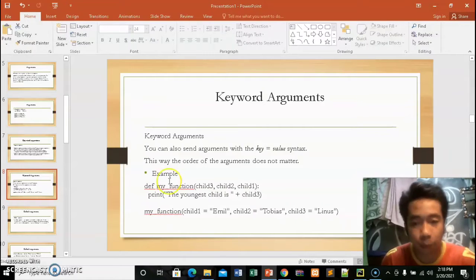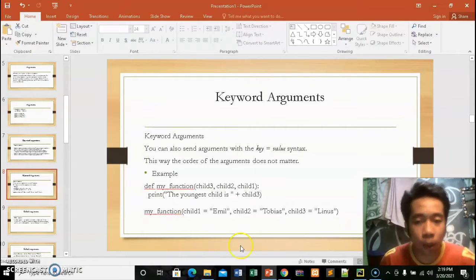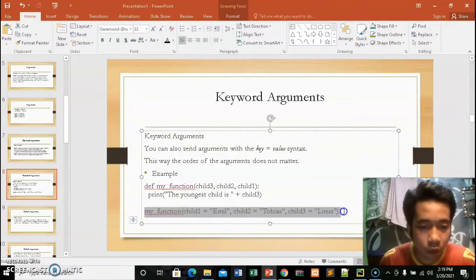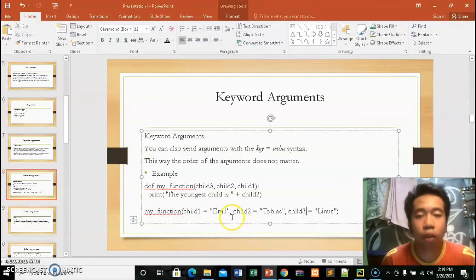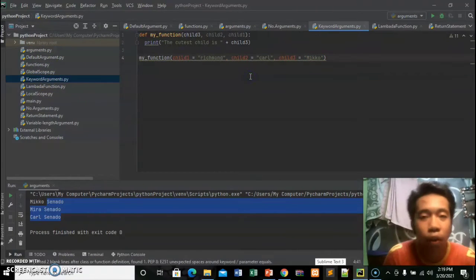For example, def my function child 3, child 2, child 1, print parenthesis name. The youngest child is, ayun, kung ano yung magiging output niya, kung sino yung tinawag mo dito sa tatlo. Ayan, so guys, try natin siya. Dito tayo sa keyword argument.